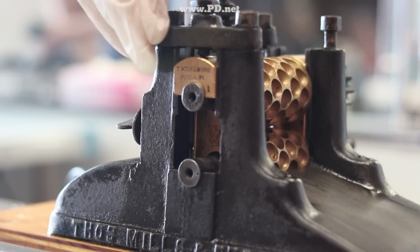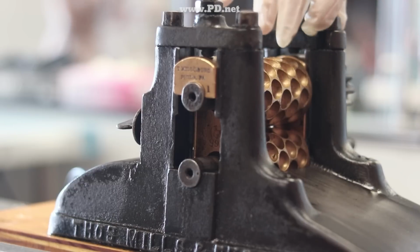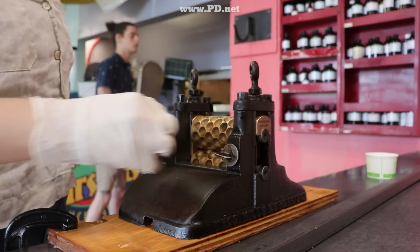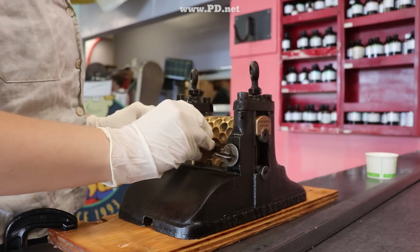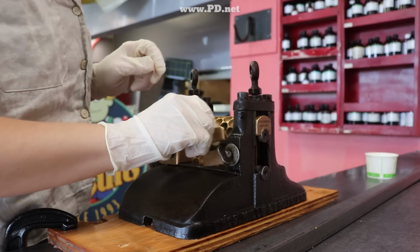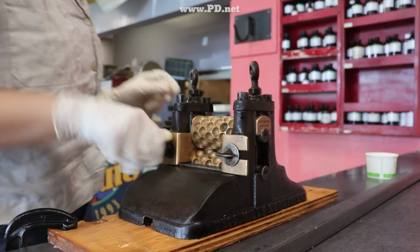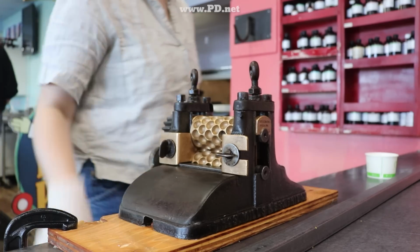We're pulling out our Thomas Mills drop roller. The frame itself is from about 1871, but the rollers are later than that, probably the 1890s, maybe even the first decade of the 1900s. And we like the sphere because it dissolves evenly in your mouth. For experimental flavors, this gives us a bit more feedback on exactly what it's doing.